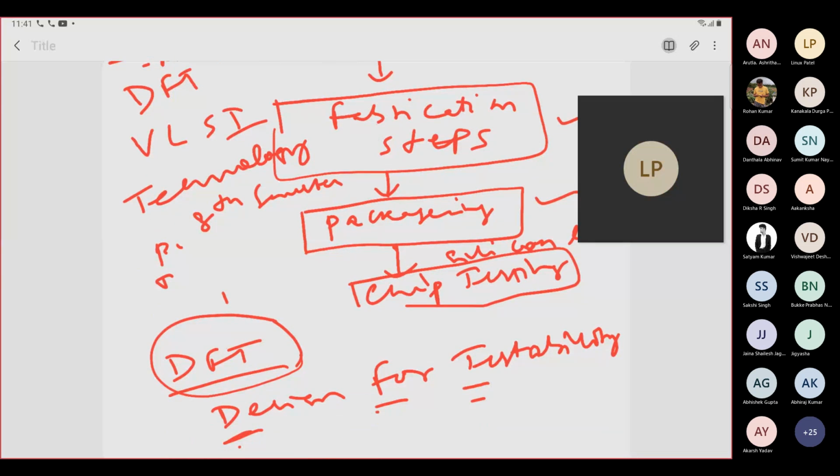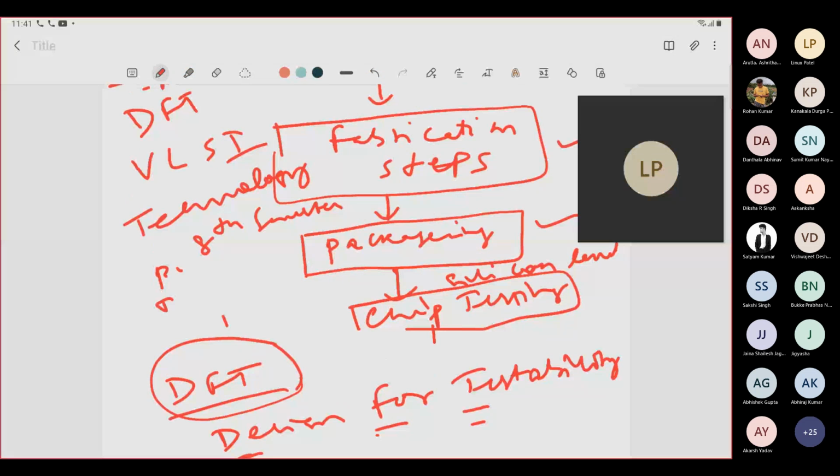Once it is done, then you have to go for deployment of your chip for a particular application, or you have to get into your market. You have to sell in the market depending upon the chip you have designed. So these are all the steps you have to go with in the full custom design.